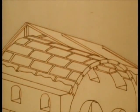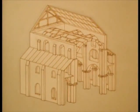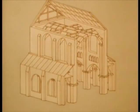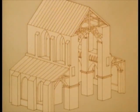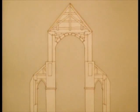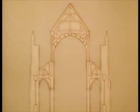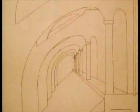In later buildings, the downward weight and outward thrust of the vaulting was concentrated at a number of specific points. By making the arches wider and the piers heavier, more of the wall space could be opened up for windows. As church buildings grew taller and closer to the heavens, the weight of the vaulting inside and the force of the wind outside increased. At some point, the piers would have become so huge that the space between them would have become virtually unusable. So, to reduce the size of the main piers and to effectively resist the force of the wind, additional support, placed out of the interior space, was needed. The result was a row of buttresses, connected to the high walls by stone arms, called flying buttresses.